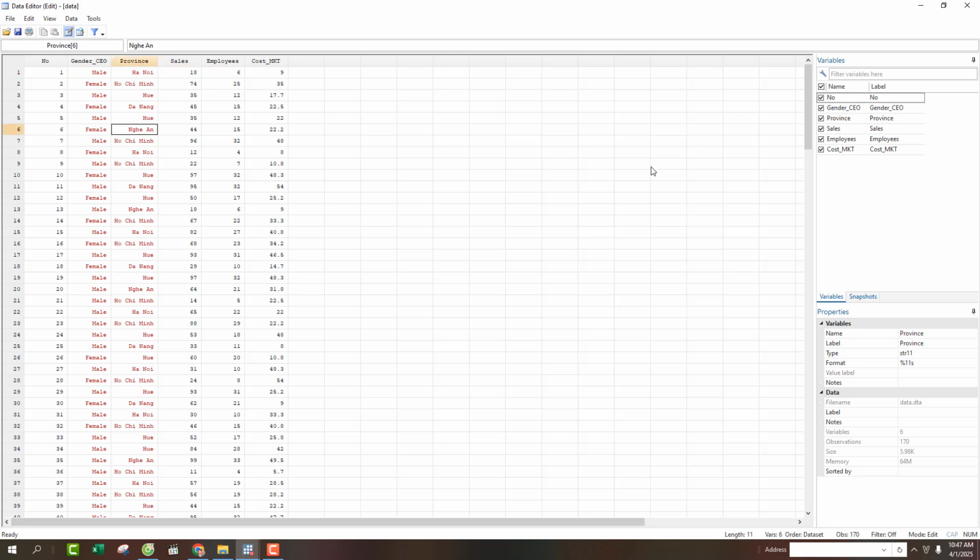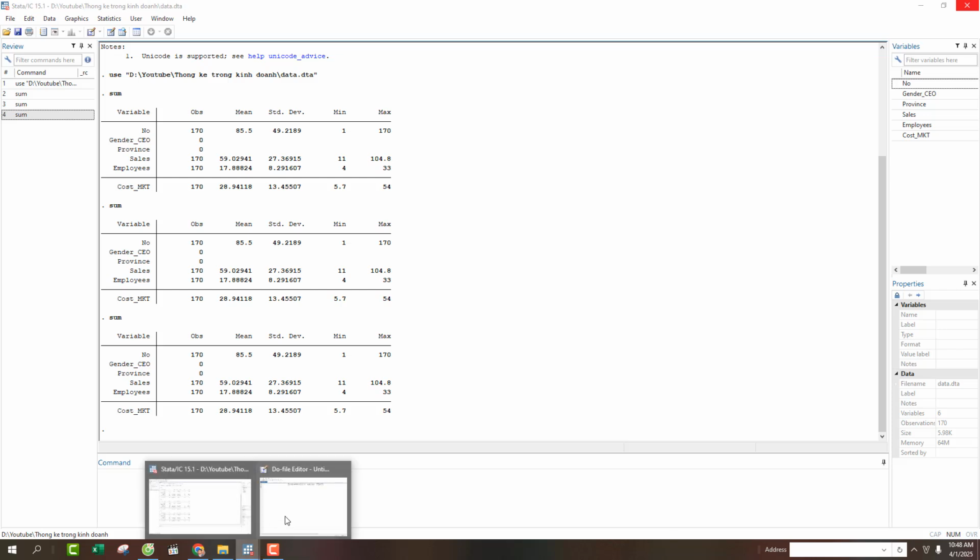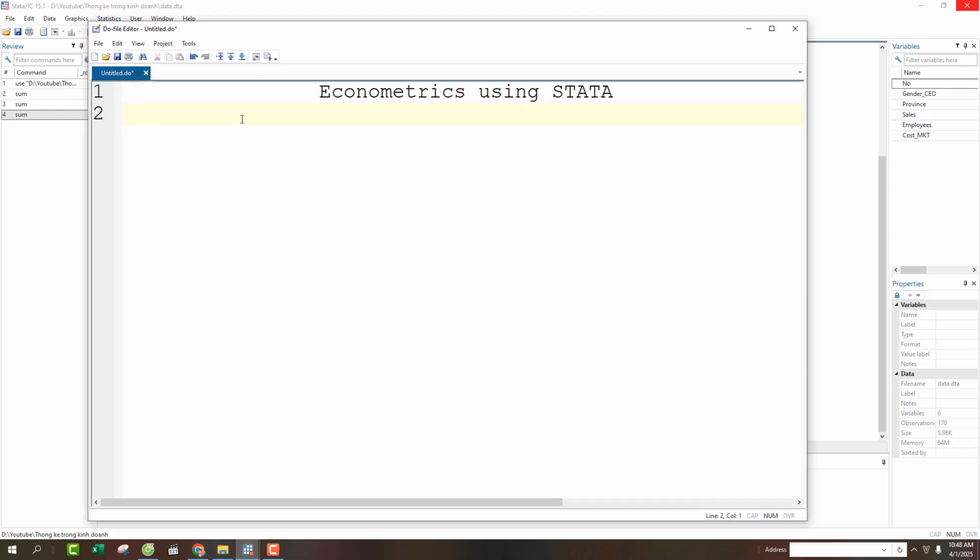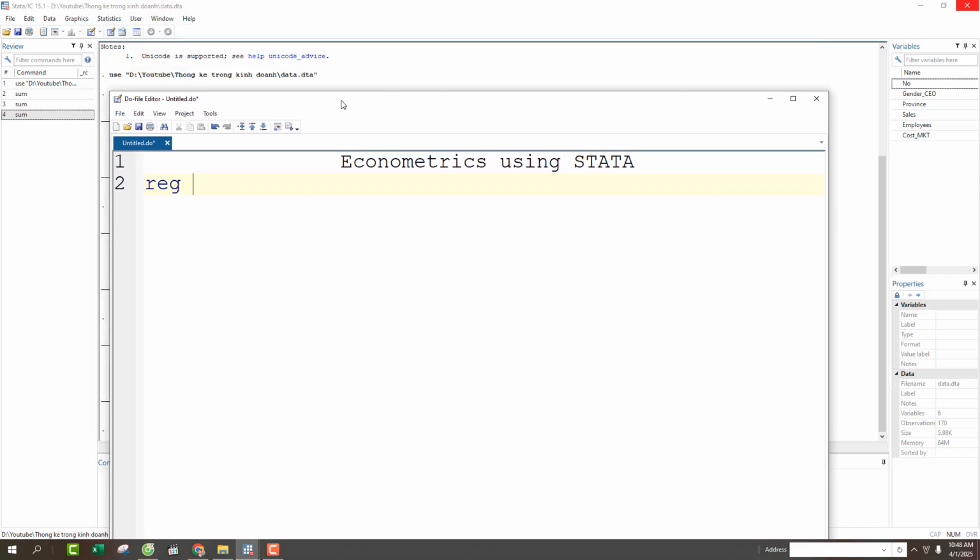We will use the regression command in Stata to estimate the relationships. We input the dependent variable, for example sale.